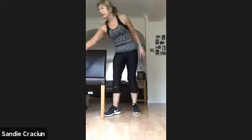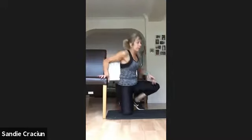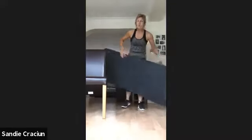The other thing you can do, again, if you really struggle with that, get on your mat, kneel, and then come back, just lean back. And again, you'll feel that stretch up there. So lots of stretches. You do the one that's right for you.